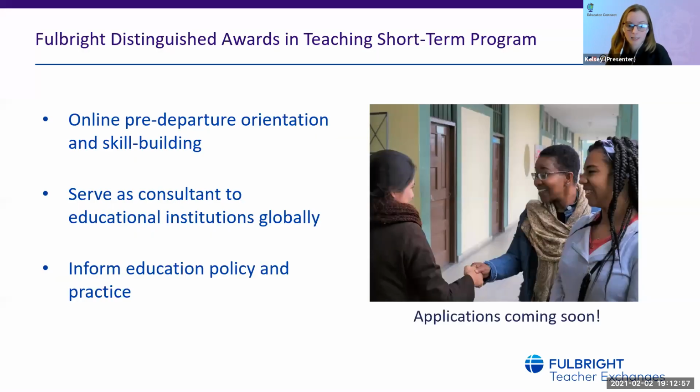Once selected for Fulbright DAST, you'll participate in an online pre-departure and skill building orientation. Upon arrival to your host country, you'll have a country-specific briefing, then start working immediately to fulfill the needs of the project. Project activities on Fulbright DAST may include developing trainings, writing curricula, supporting pre-service or in-service educators, or collaborating with university faculty to update teacher training processes. Fulbright DAST participants are essentially serving as consultants to their host institutions. It's a great opportunity to inform education policy and practice in an area of your expertise. Next slide.